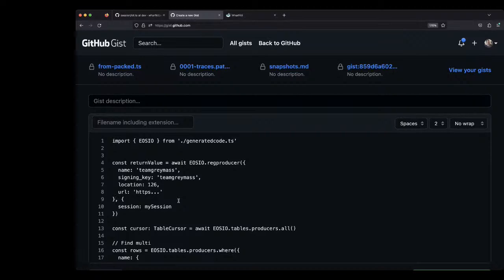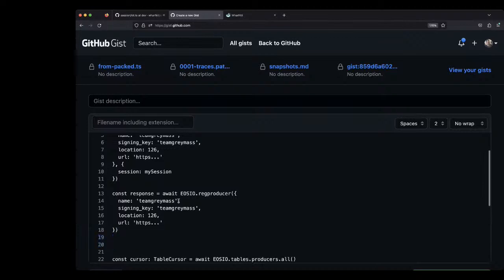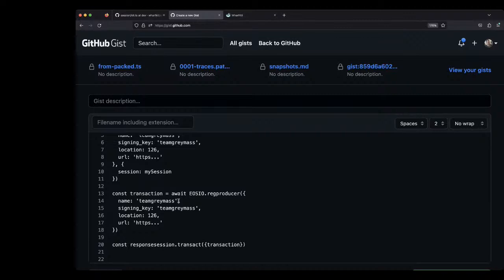Yeah, absolutely. I think that would be optional. This alone should work. If you wanted more control, in theory, you should be able to do transaction and then session.transact, and then now you have the actual response. And you could then do broadcast false and basically get whatever it was you needed to do.